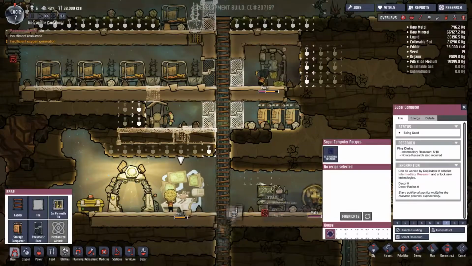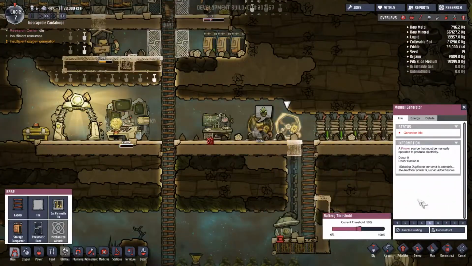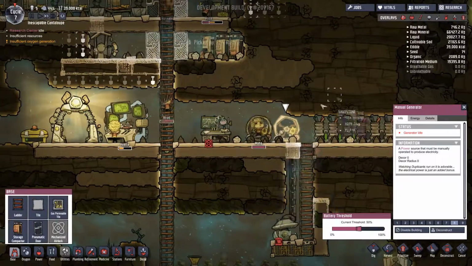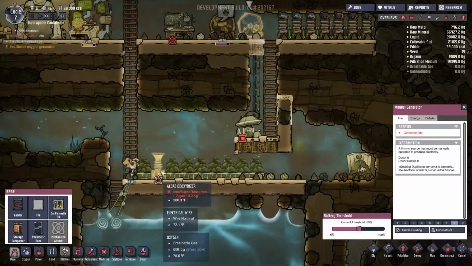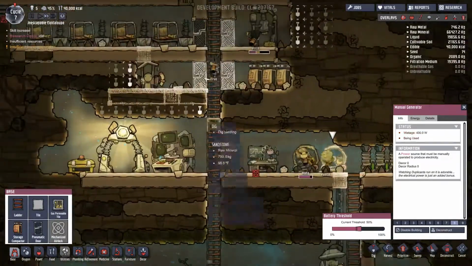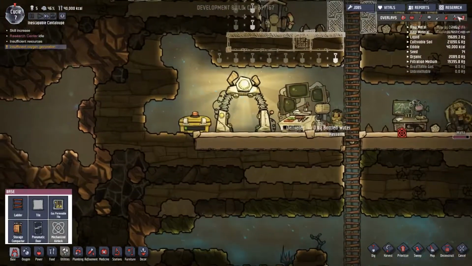This is set at 5. This is set at 7. This should be set at 7. This is set at 8 and 8. Assuming we have the energy. There's plenty of oxygen production down here. And what is this? Insufficient resources, algae. Okay, that's actually not horrible. Except for now we have insufficient oxygen generation.